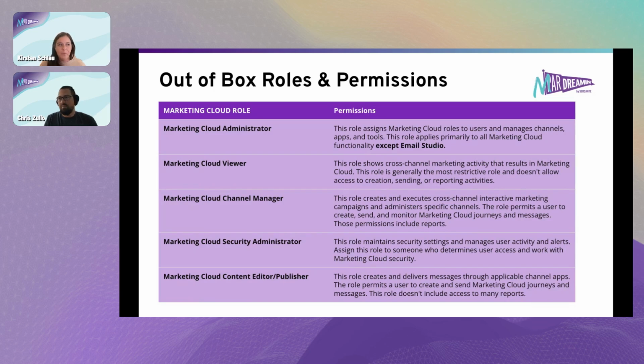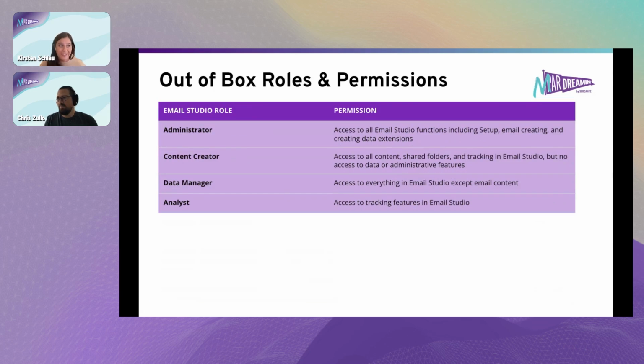The Marketing Cloud viewer is pretty self-explanatory. They want to view cross-channel marketing activities and results. It's generally the more restrictive role. I think of these as people who want to be in the know, but you don't want them building or touching anything. Maybe someone says, I just want to check in every now and then on what's going on. They have no business being in here. Just give them Marketing Cloud viewer. It doesn't allow them to do much, but they'll say they have access and it'll make everyone feel better.